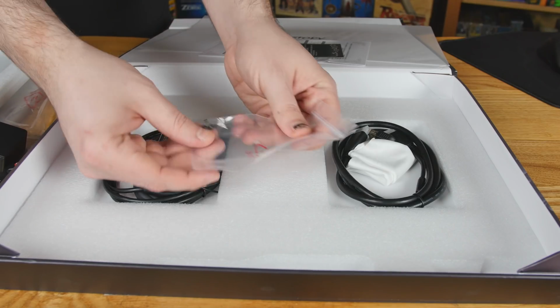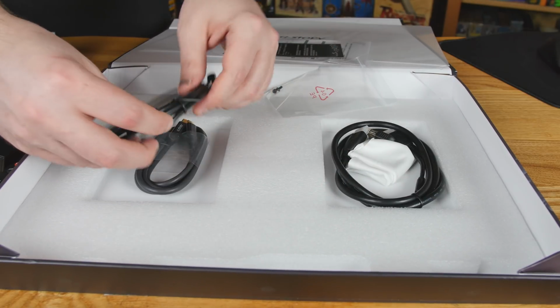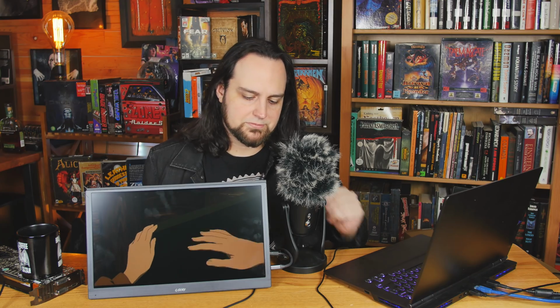You've got two mounts that'll work with a regular VESA adapter, a regular 100mm VESA plate or whatever. And it comes with the two screws you need for that, and you're only going to need two screws. Just put them right in the middle of the back. And that's all you're going to need because it's so lightweight, you won't need the full 4 screws to secure this thing. So if you wanted to get a couple of these and put them on stands and have your music collection on one of these, why not? If you wanted to, you could do it.